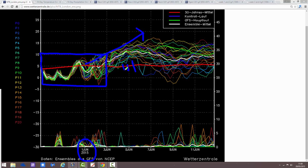Couldn't be ruled out. Now, as we get through to the second half of the ensemble, notice there is a huge amount of scatter coming in there. So that takes us through into the second week of June, and by that time, as I say, there's a lot of scatter. There's something like, I was trying to work it out, a 20 to 25 degree temperature difference between the very warmest members and the very coolest members. Of course, the very warmest and very coolest members are outliers, so they're not to be relied upon by any means. But when you've got so much scatter, it's hard to decipher what is an outlier and what is the mean trend of the model.